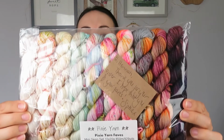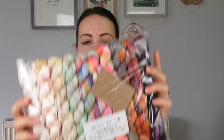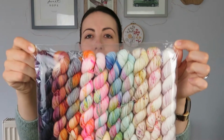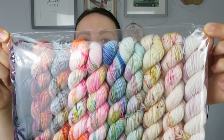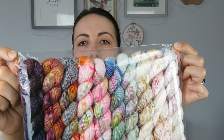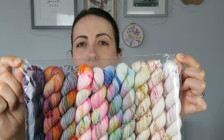Next I have, sorry about the crinkling, but it'll be worth it. I've got a gorgeous mini set from Pixie Yarns, and this is her favourites mini set, I think it's called. I'll show you the other side. So it's 10 of her most popular colourways, all in mini form. Isn't that amazing? I just love them. I'm not sure if I could name every single one, but they are gorgeous. I love them.